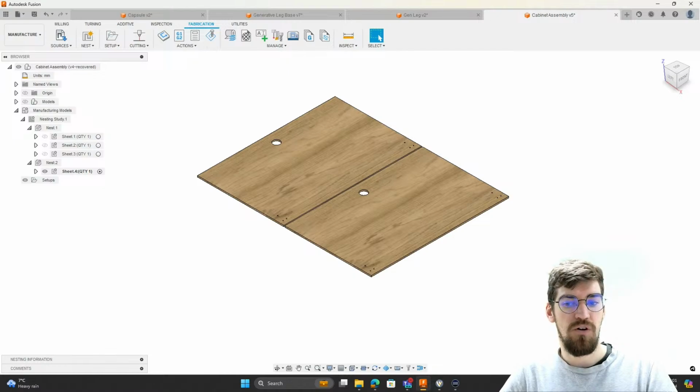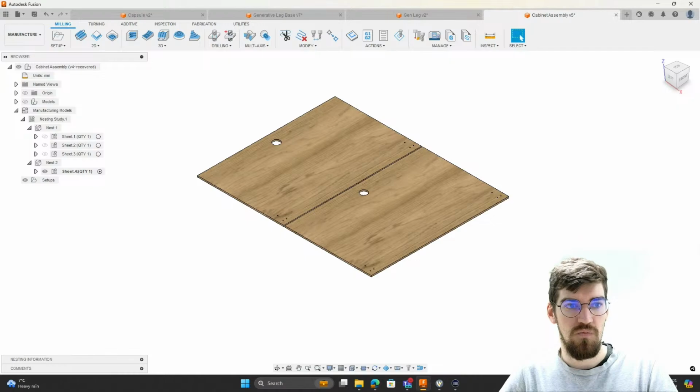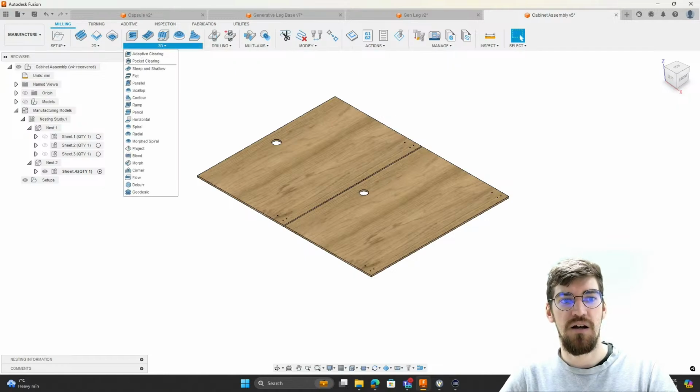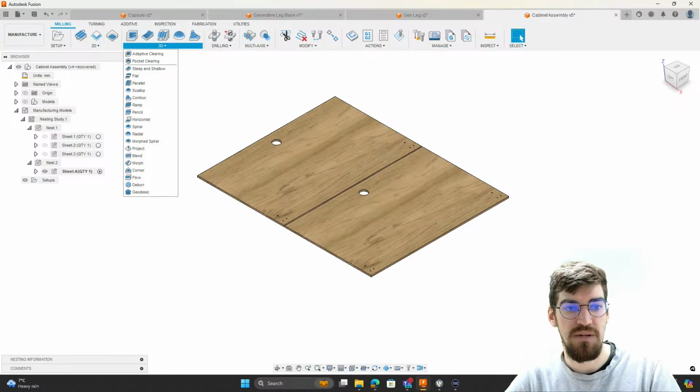And then the last area I want to focus on is some of the advancements that we've got inside of the milling environment within Fusion. So within base Fusion, we do have quite a lot of CAM functionality inside of it. So anything that sits pretty much within the 2D environment, and most of what sits within the 3D machining area is available straight out of the box within Fusion. Where we do have some extra functionality is in some of the newer strategies that are available to us.